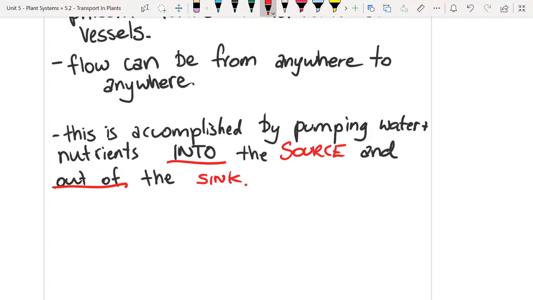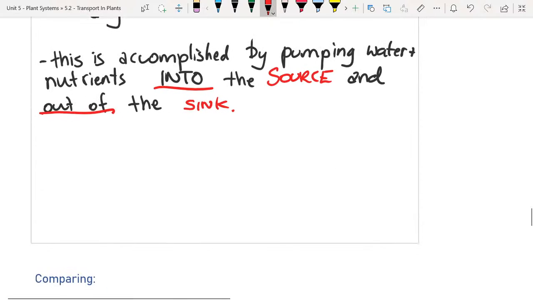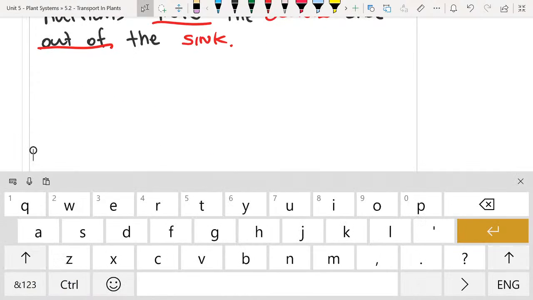So if you want to get sugar from the leaves to the stem, no problem. At the leaves, you pump sugar and water into the phloem. And at the stem, you just start pumping water out. And at first, you're just going to be pumping water out. It'll just be water. But quickly enough, that sugar that you pumped in up here is going to make its way down there, and you'll be pumping sugar water out. And as long as you do it, you'll keep the flow going. Does that make sense? So here's the basic diagram of it then.